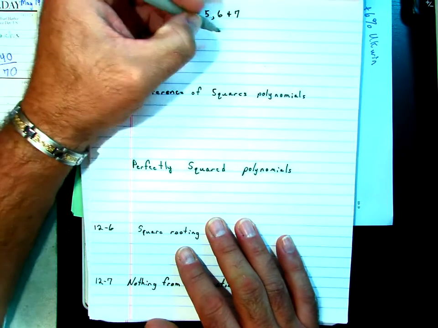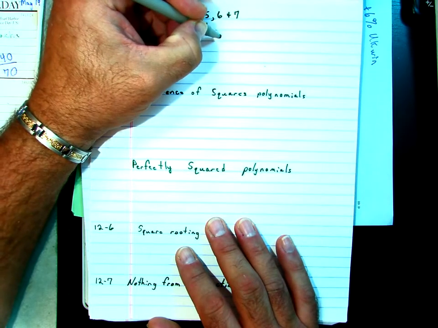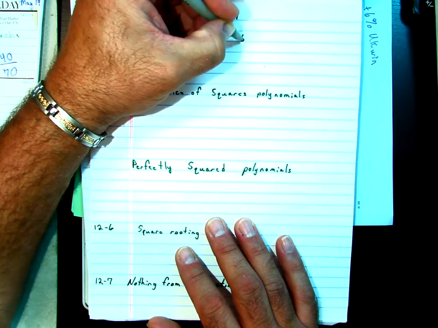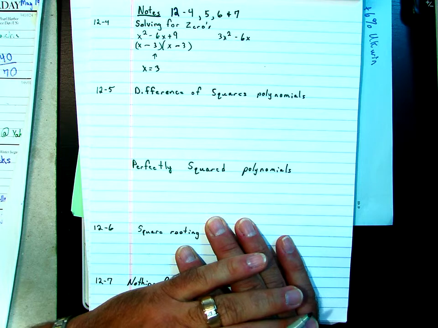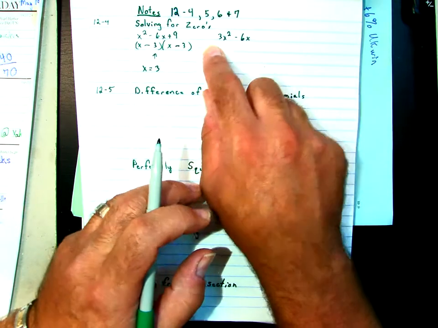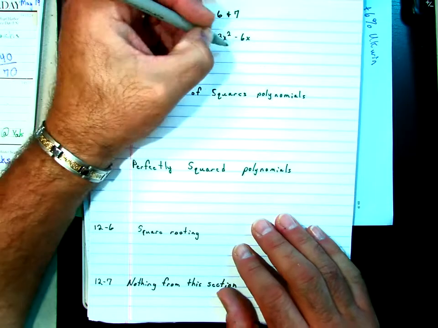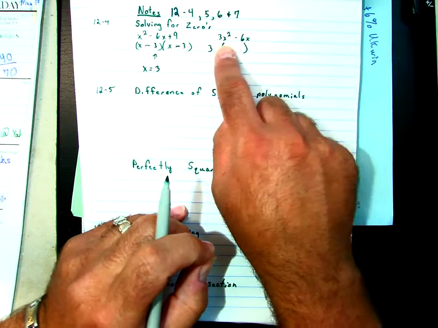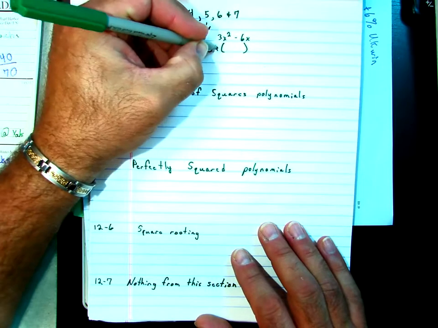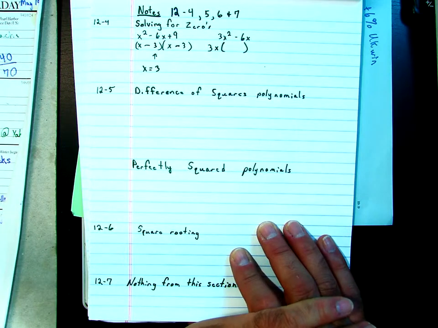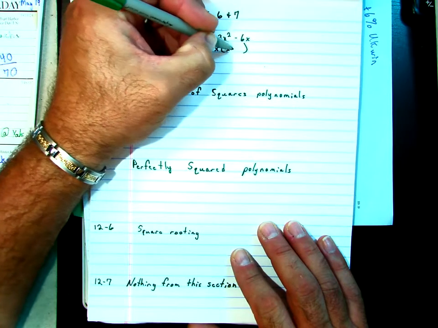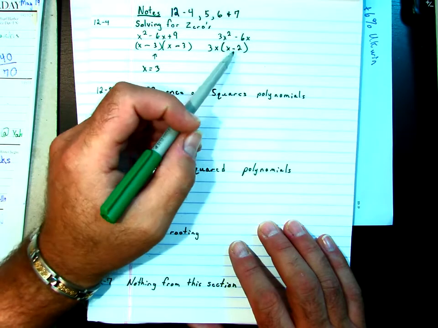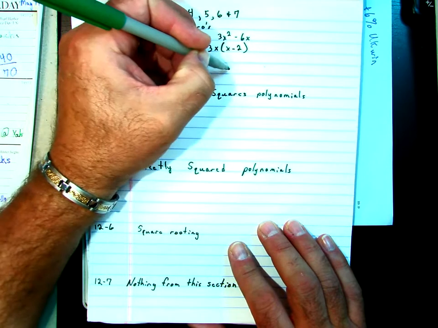Why? Because you factored. So, for example, if you had 3x squared minus 6x. Again, one of the ways we learned to factor was, is there a number I can take out? Hopefully you know the number I can take out would be 3. And is there a letter I can take out? Yes, I can take out an x. And that would leave me x minus 2. So one of the zeros would be 2.